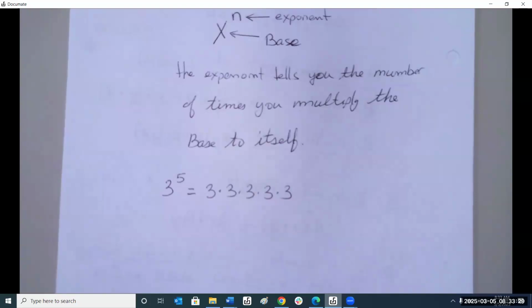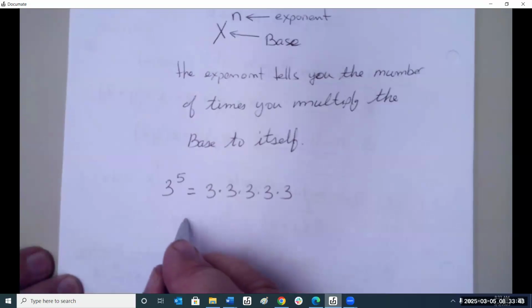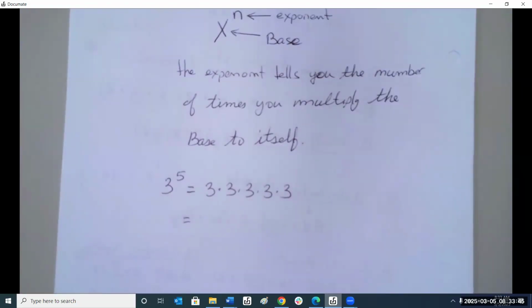This is the reason why we use exponents: instead of writing out all these numbers, it's much easier to make it just a 2-digit number. So what does that equal? Well, if you're given big numbers to multiply, one of the strategies is to combine the terms you want to, because they're all multiplication. So you can move them around and combine them how you want to.